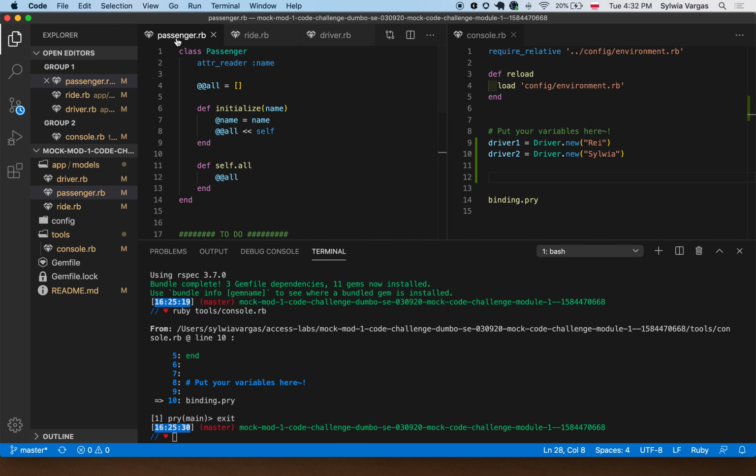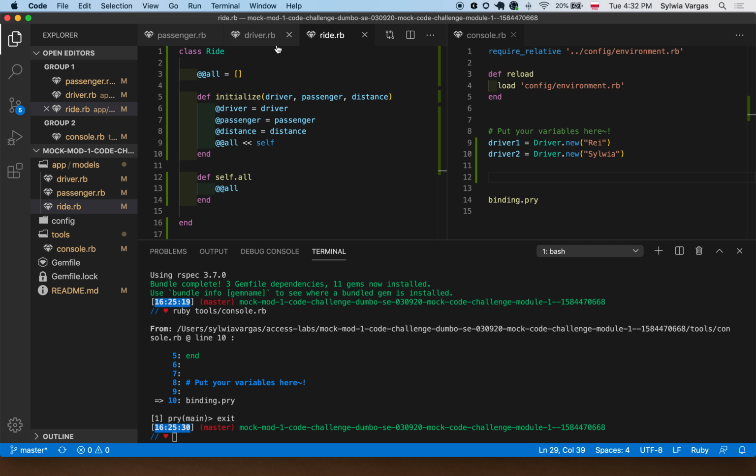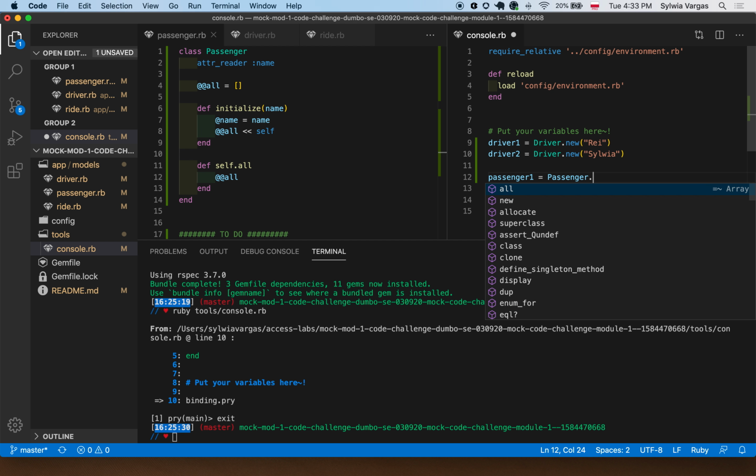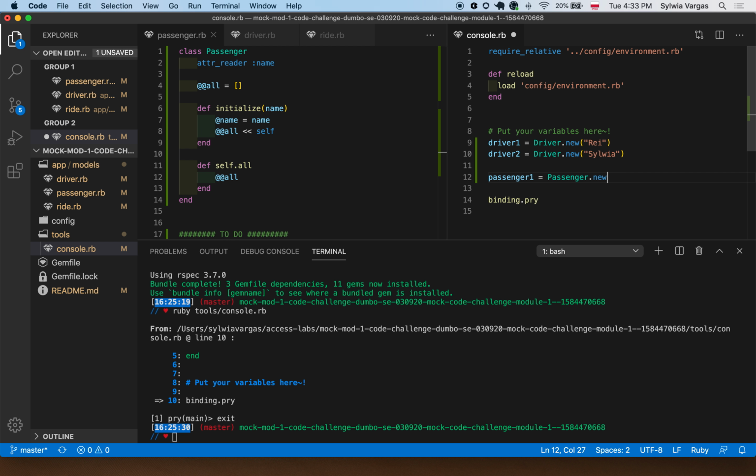Okay, now let's look into the passenger. You need to create the seed data for the joiner last, right? So now passenger1 equals Passenger.new, and it's also gonna be a name, Graham, and let's just copy this.